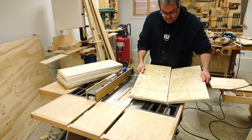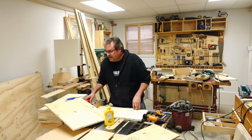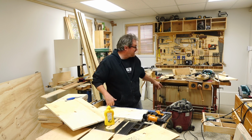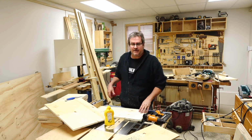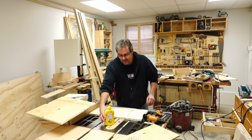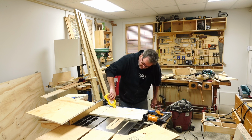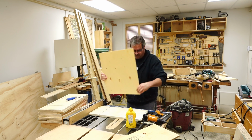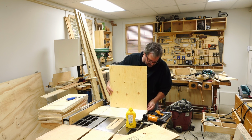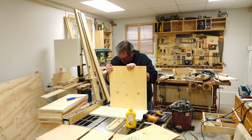Something else that I need to be aware of now is that they have to be in pairs, a right and a left. I said in a recent video that I wasn't going to be doing any more assembly on my table saw, but as you can see, my workbench is covered, so I really don't have any other choice. The assembly on these starts with a side panel laid flat, and then I'm going to get some glue in the dado at the bottom. Then the bottom panel will slip right in, lined up with the edge of the other dado in the side, or in the end. I'm going to push that down.